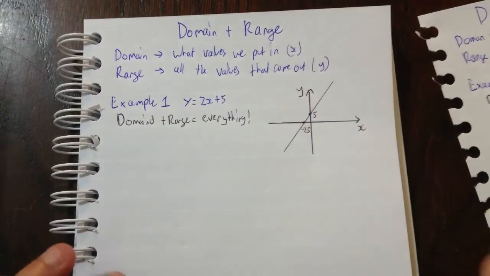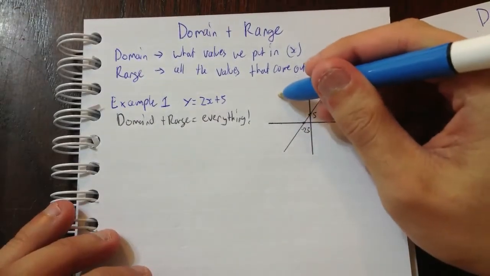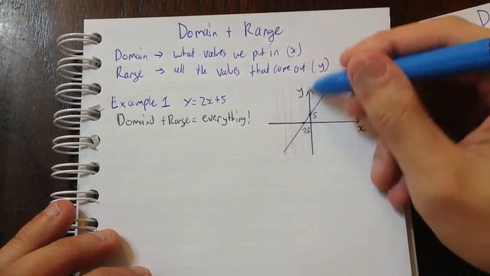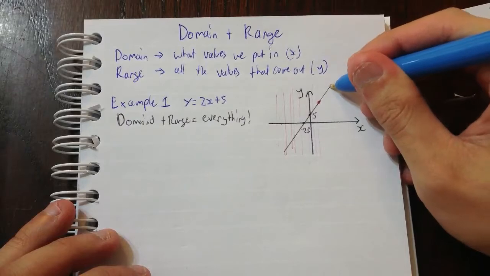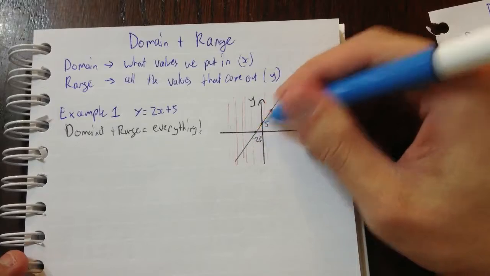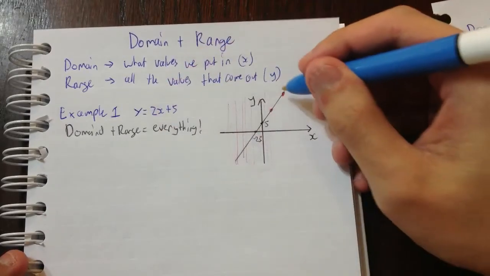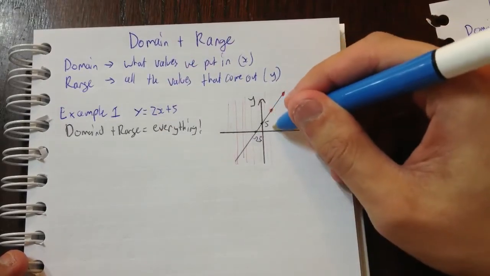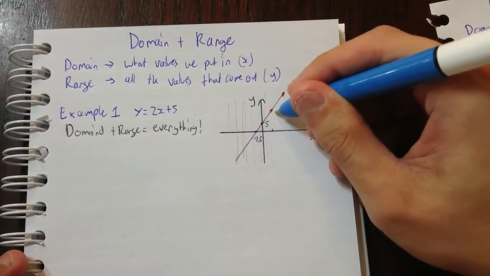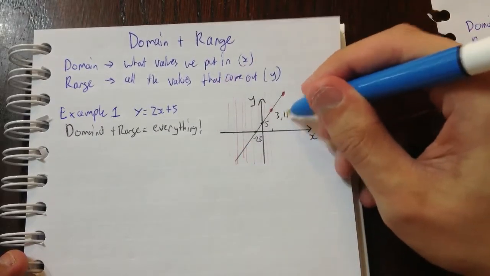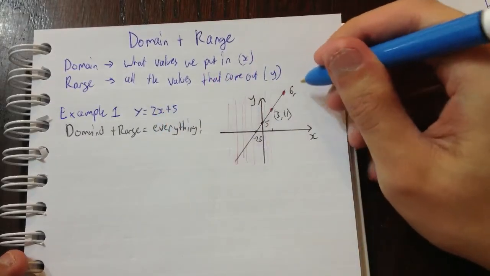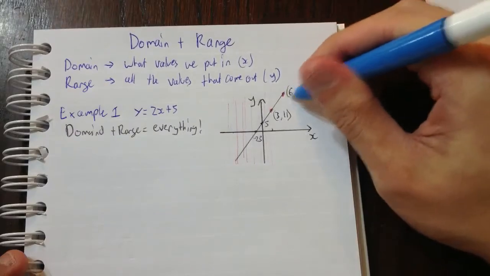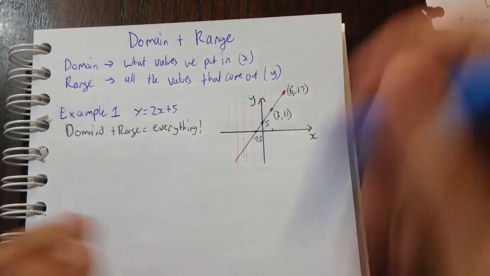But we can change this graph to make it a little more complicated. So I'm going to remove some parts of the graph now, so that we're only left with a certain section from here to here. Let's pretend this is at, let's make that 3, and let's make that 6. So this is when x equals 3. I'll just do the math for you now, but it gives you 11 and 6. 6 times 2 plus 5 is 12, plus 5 is 17. Okay? So that's what we have.